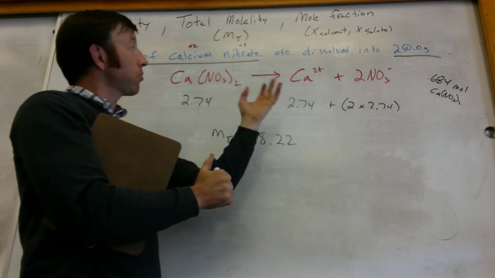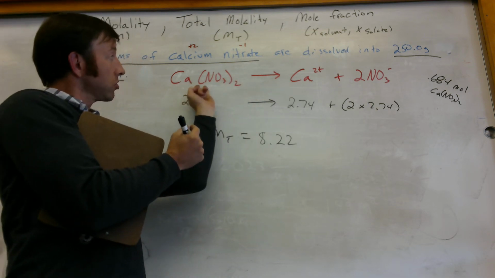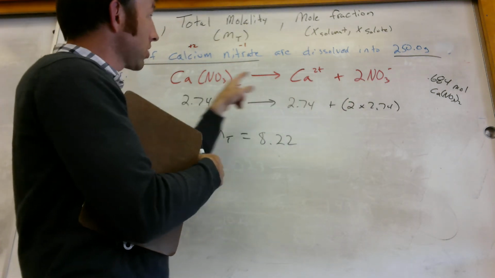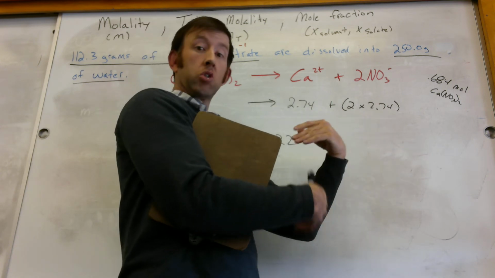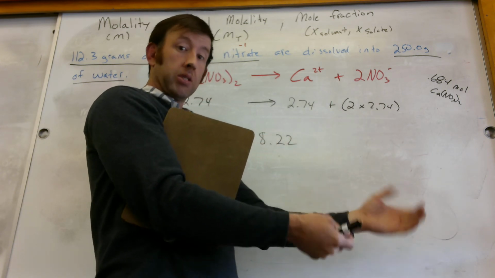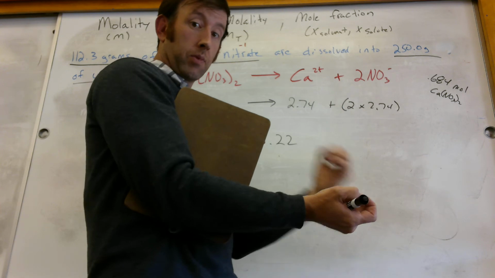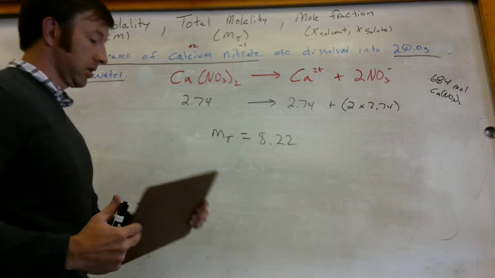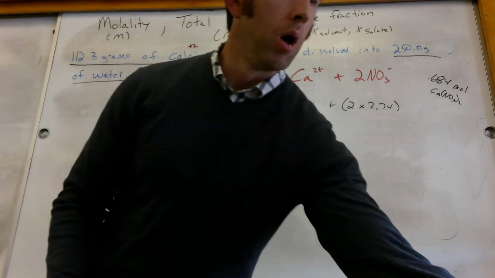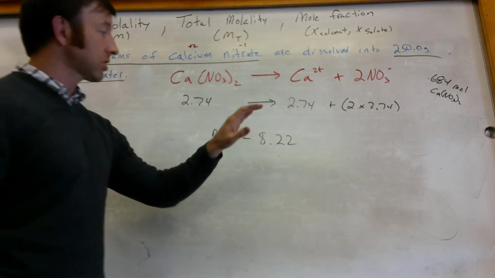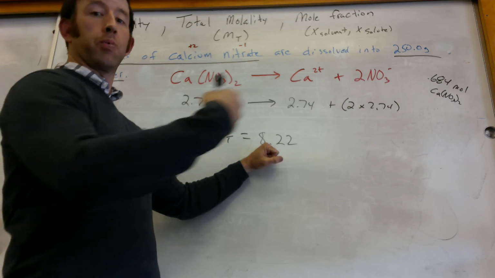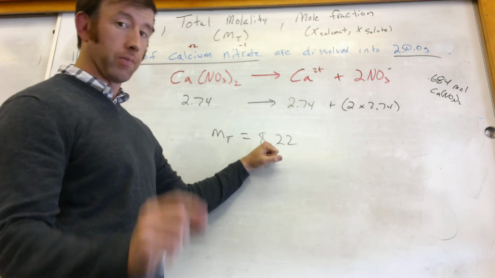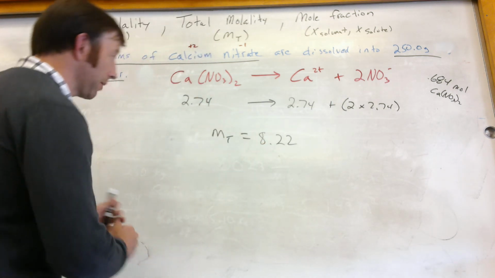So again, what I did here was I found my original molality, which was 2.74. Because we separate the single particles of this into 3 different particles, 2 from nitrate, 1 from calcium, I'm essentially tripling my molality by separating those into their individual particles. That gives me a total molality of 8.22. You have to be able to do this to proceed and to see the effect on boiling point and melting point and so on. So that's just an example of that.